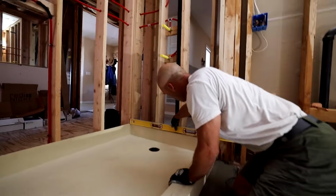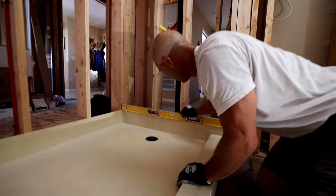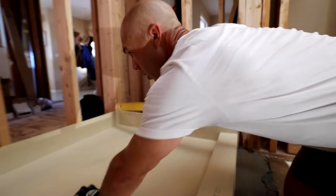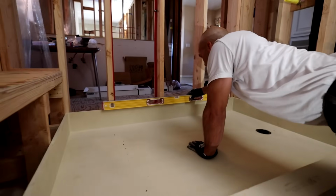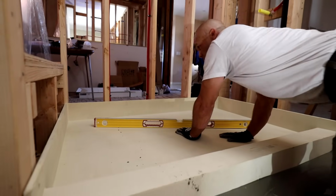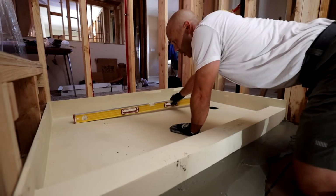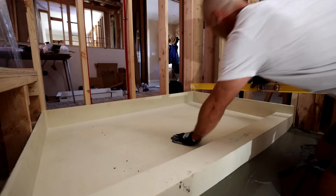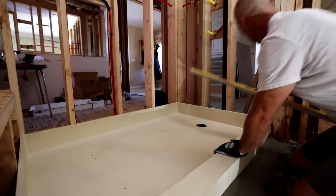So you're supposed to put your level up on the splash wall to see where you're at. So that corner needs to come down. Also, yeah, don't set your level on the pan because obviously that's not level. You want to use your splash wall as the reference.